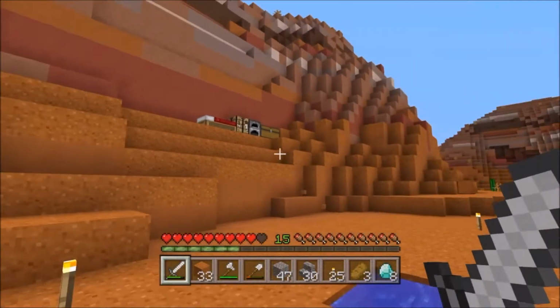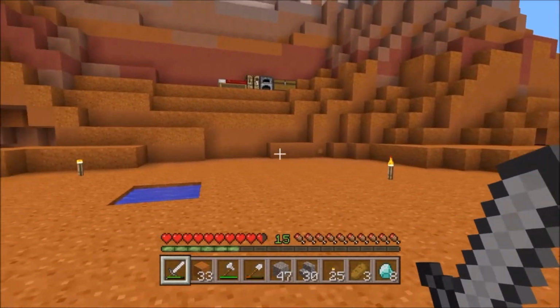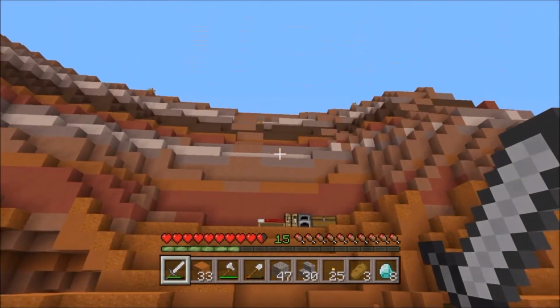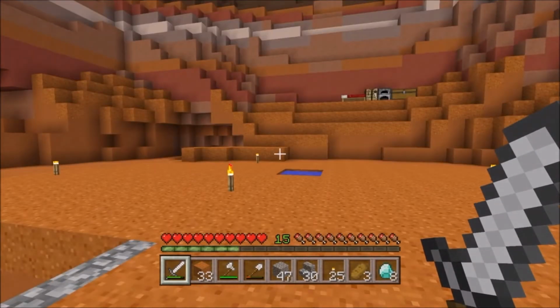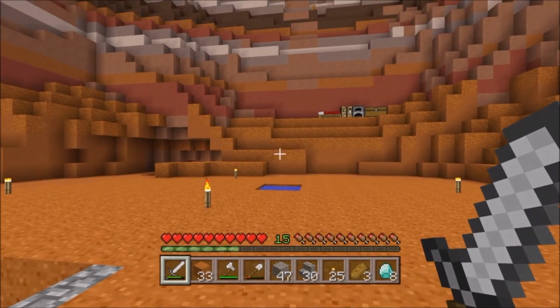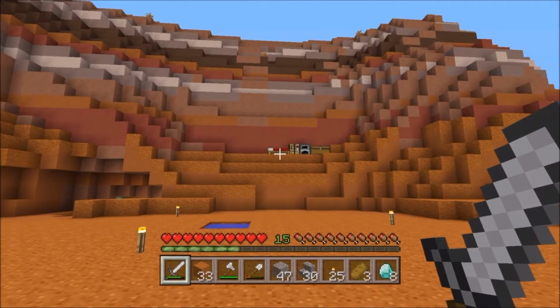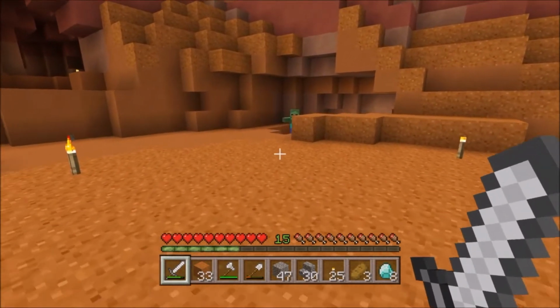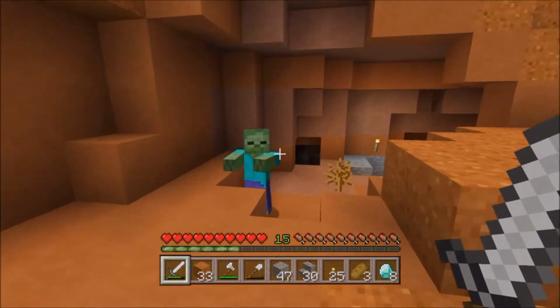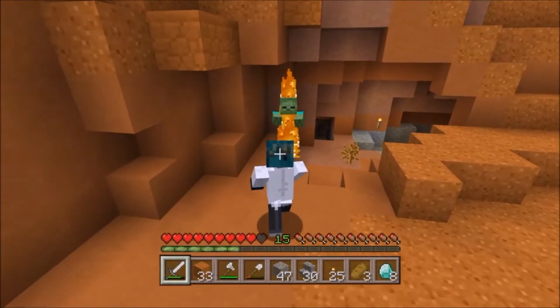So basically what I'm going to do is, I've already started, but I'm clearing all the sand out from here. And with all the diorite that I've collected, and I've collected a lot of it, trust me, I'm going to build the outside of my base today. Oh, there's another zombie right there. Oh, too bad. Let's go kill him, shall we? Hi. Now you're on fire.